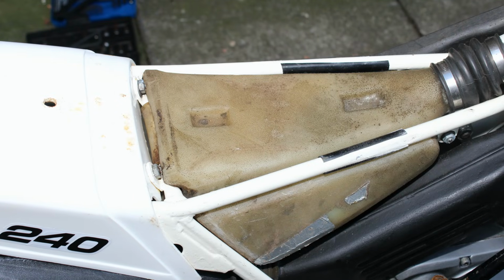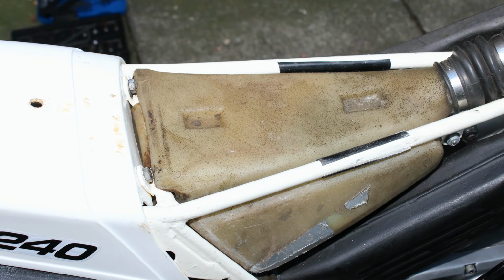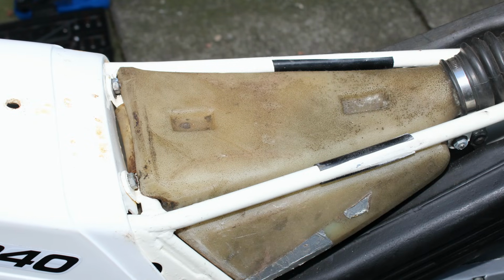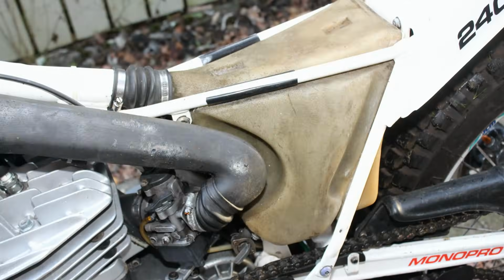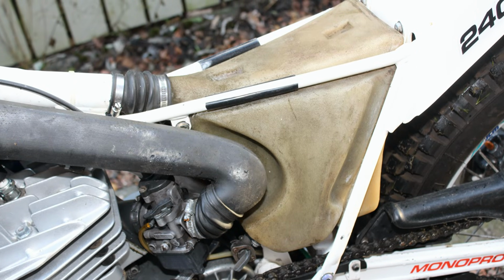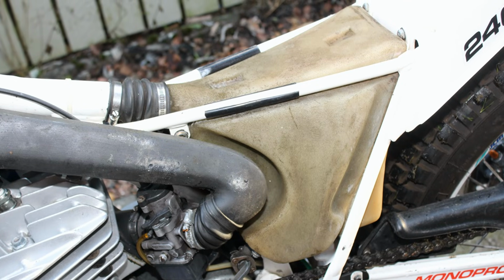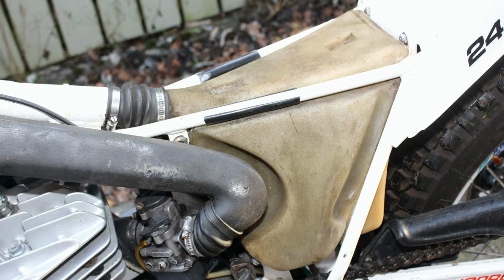So this plastic fuel cell would probably have held just under 2 gallons of pre-mix, which was usually more than enough to satisfy our Gas Gas JCM engine on even the longest of trials events. But you can see just how neatly the fuel tank wraps around the bike's rear subframe, and in addition to that, it also acts as a rear splash guard to help keep dust, dirt and all the crap away from that single rear shock at the back.